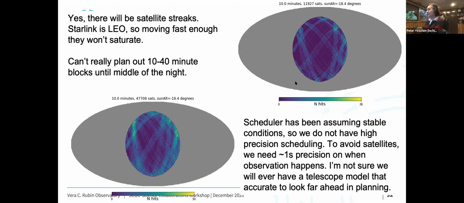But we can fold things in, like we could say, well, this area of the sky has many fewer satellites going through it, so let's just observe here, and we'll have many fewer streaks than if we're chasing something to higher air mass over here, where every image would have multiple streaks. So it's very easy to decrease the number of streaks we'll see, but there are definitely going to be some, and please don't make me try to dodge all of them, because that's hard and inefficient.